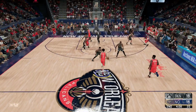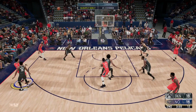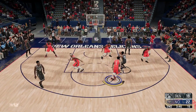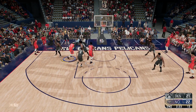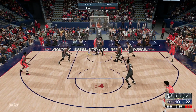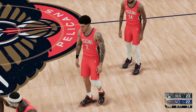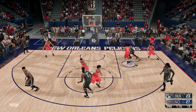Now you have to prevent him from getting to the paint, unless you want to see a highlight. The Pelicans have got 2 of 3 shots to go in the second. Here's Ingram. There's Ball with a 3. Nails it from 3. 7 points in the game. So much talk about the improvement in Lonzo Ball's three-point mechanics. It takes a lot of time and a lot of dedication. Now here's Dinwiddie. Now quiet so far offensively. Outside Holiday. Into the lane. Pass to Favors. Back to Holiday. Can't hit that time. Nice D from Allen. To the paint. Here's Durant. And it's slammed in by Durant. Already 5 lead changes here. Speaks to how evenly matched these teams have been thus far. Redick on the wing. 3-pointer.